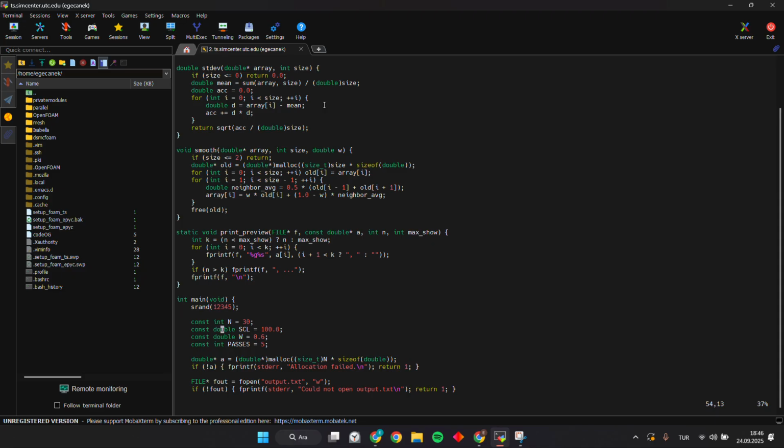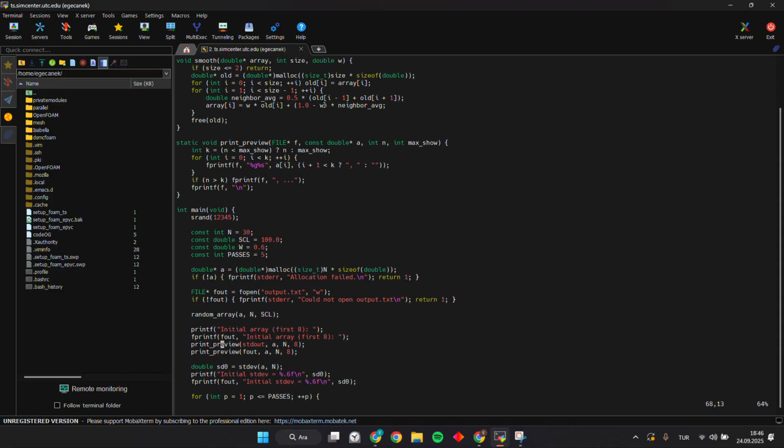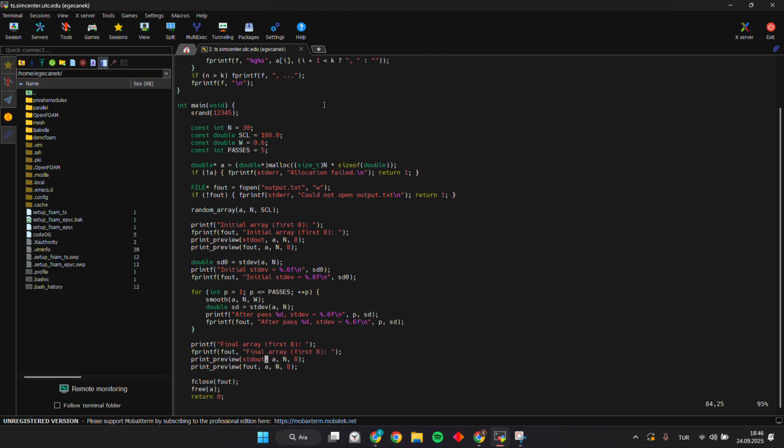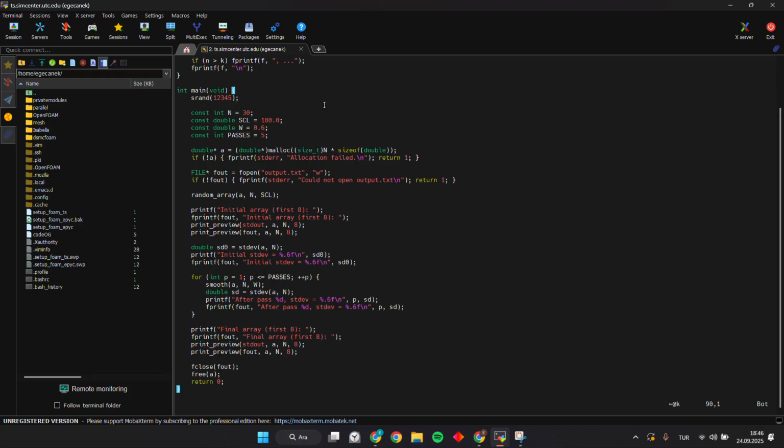So in here I just add some print functions, and as you can see, here are my numbers. The n is 30 and W is 0.6. We can change this one. If we change this one, we can see different results. We can try that too. And I just add a function to create an output file, as you can see here. It just opens a new output text file and writes everything there.